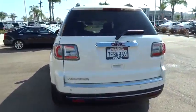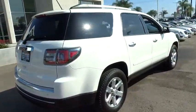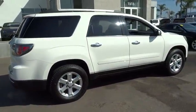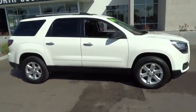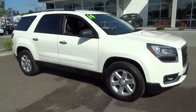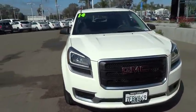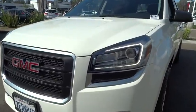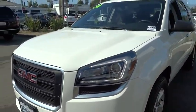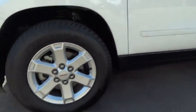Here are some of this vehicle's great options. Power passenger seat, power liftgate, traction control, leather-wrapped steering wheel, dual airbags, remote vehicle start, power steering, air conditioning front, auto-dimming rear-view mirror, four-wheel disc brakes, center armrest, compass, power windows, CD player, electronic stability control, trip computer, rear window defroster, brake assist, remote keyless entry, Sirius satellite radio.